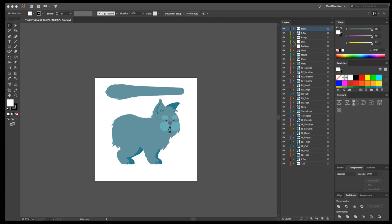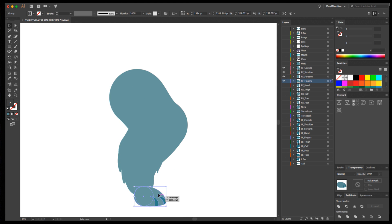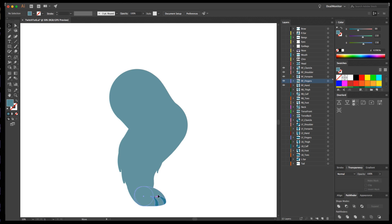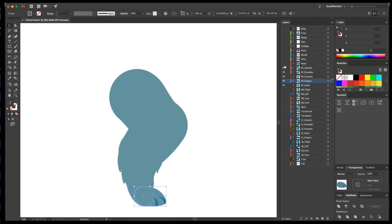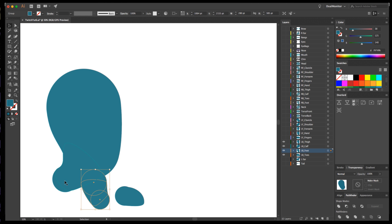So this is the cat made in Illustrator — all the pieces and parts are on different layers: brows, facial layers, ears. The tricky thing with cats is obviously the legs — they have four of them, not just two like humans, so doing a walk cycle is just double the work. They also have more joints to worry about. The front legs have a fifth joint above the shoulder. They've got their toes, their pads, and their calves — so there's five pieces in all for the front. The back leg is just toes, foot, calf, thigh.